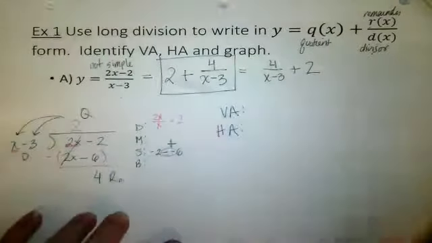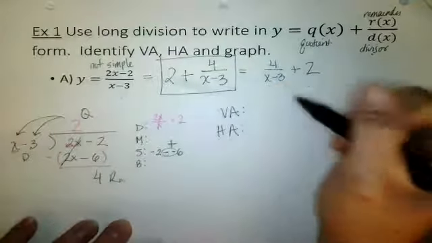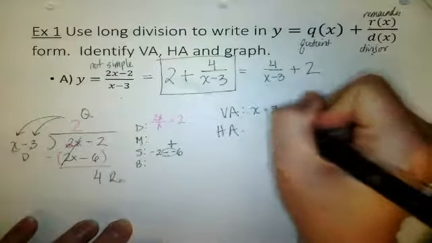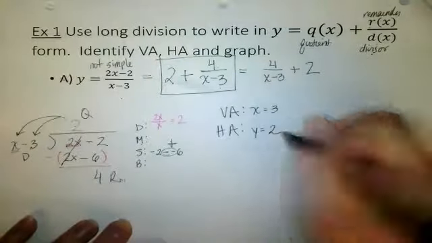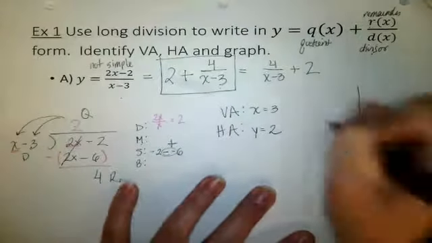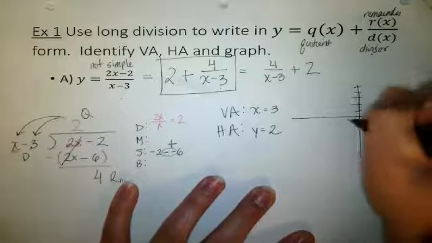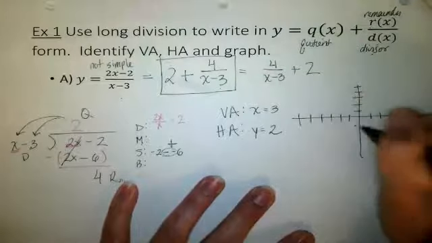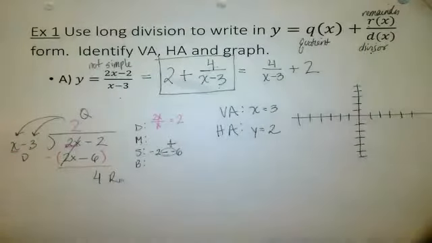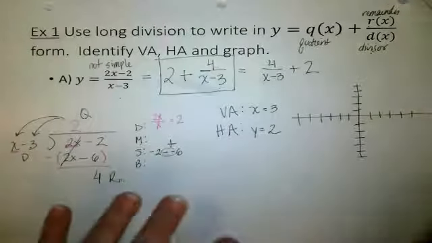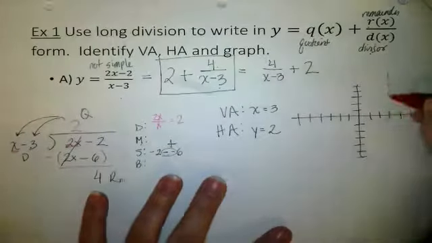So. All right. What is the vertical asymptote? X equals 3. Very good. What is the horizontal asymptote? Y equals 2. Very good. Let me go ahead and make a little sketch. You should know today that some of the remainders are going to get really large, like 10, 12. And so it might make your ordered pairs be off the page. That's okay. Plot them, graph them.